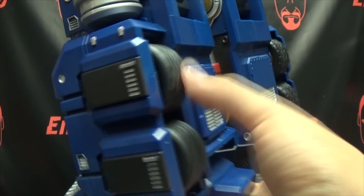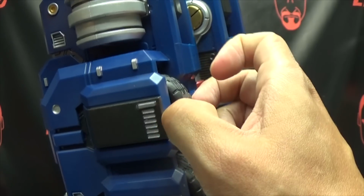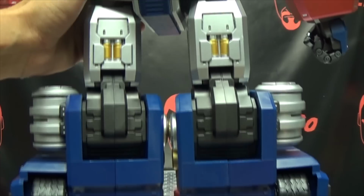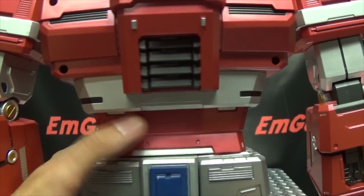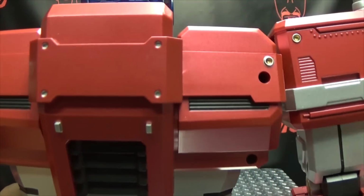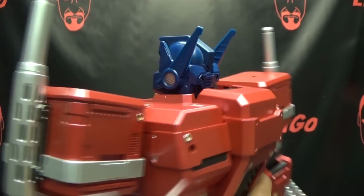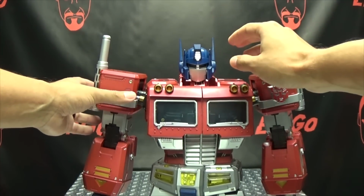He does have the wheels, which do roll. I don't know if they're rubber. I don't think they're rubber, but they might be just a soft plastic. But still, you get some rolling action there. And going up the back, again, lots of nice detail going on here. Some nice detail back here, back of the arms. Just some little spots here of silver and gold. But yeah, very, very cool overall.